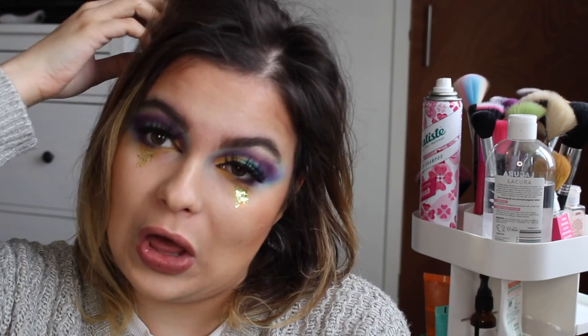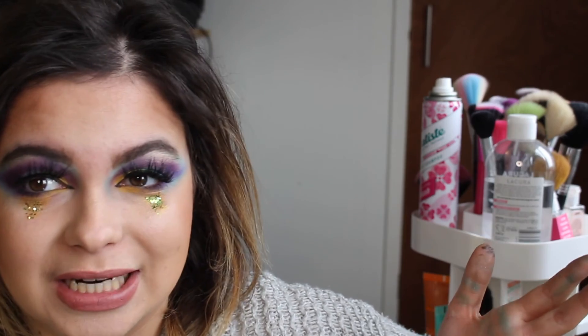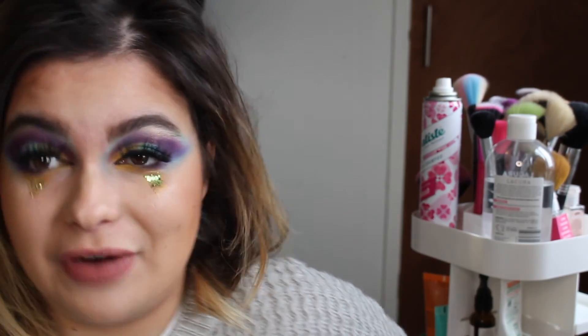This is the look complete and I am so happy with it. I know it's probably not your conventional spring airy-fairy floral makeup, but I am not an airy-fairy floral kind of gal. I'm really happy with it — I think it speaks very much to me. It's loud, it's proud, and you know what, it says 2021 post-lockdown: I'm coming for you.